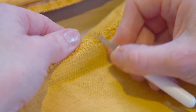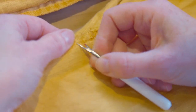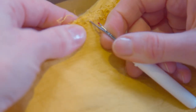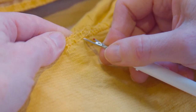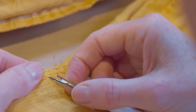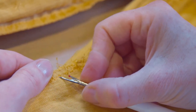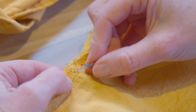With trousers that have been worn and washed a lot, the machine stitches get sort of fossilised into place, and it can be really quite difficult to unpick them. They can be difficult to see as well. But these trousers, in fact, aren't that old, so I can still see the threads, and then they've got a bit of looseness.